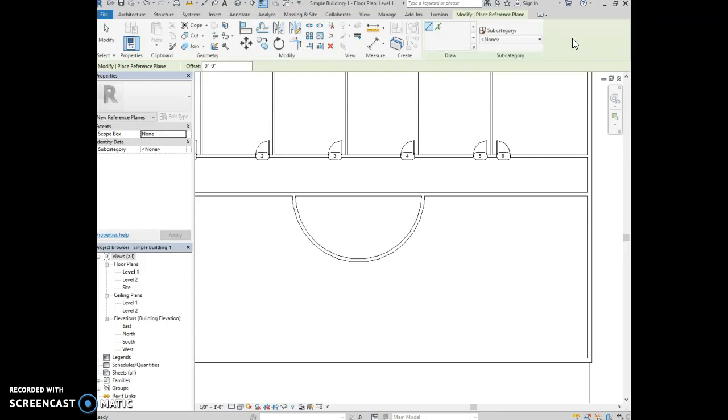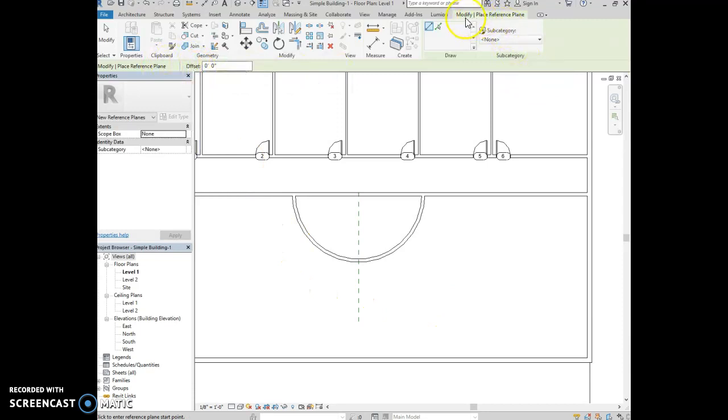The vertical one starts at the midpoint of the wall. So we're going to come over, and remember that midpoint is going to be marked by the triangle. You can see that it even says midpoint. So I'm going to click there at the midpoint. Oops, I kind of grabbed it a little bit too far. And then I'm going to pull that line down to approximately here. And then I'm going to hit Escape just once because I want to stay in the command.